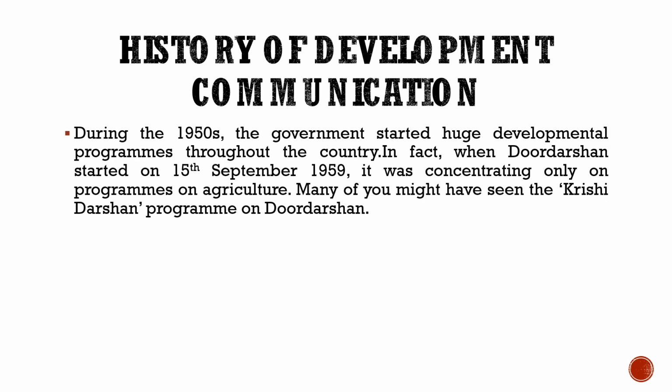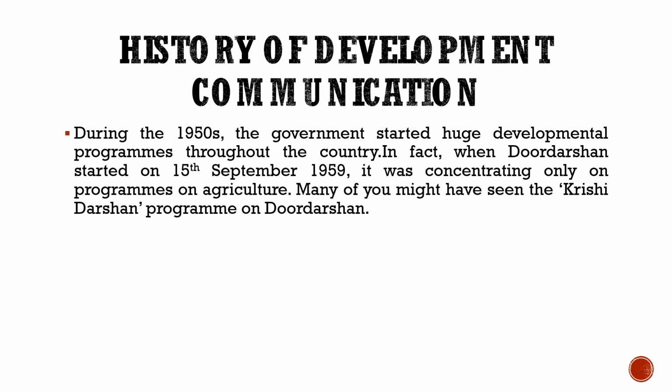During the 1950s, the government started huge developmental programs throughout the country. And that happened over radio only because radio was the only medium that was available in those times. In fact, newspapers were also available and they also covered the issues related to the 5-year plans and the other developmental projects that were initiated at that particular time by the government of India.